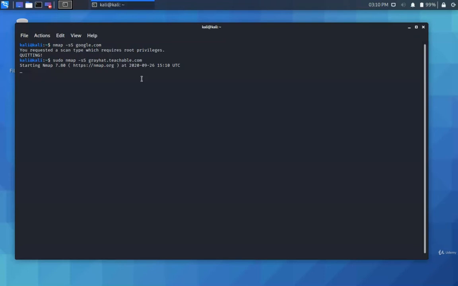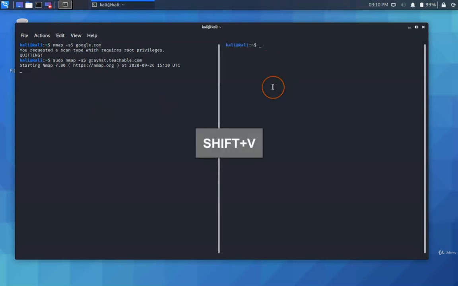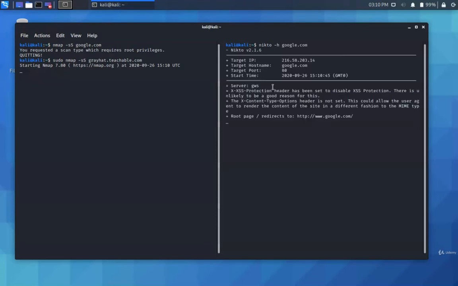I'm going to split the window vertically, and I'm going to use other tools like Nikto for attacking another host, that is google.com, and now it is also working at the same time.